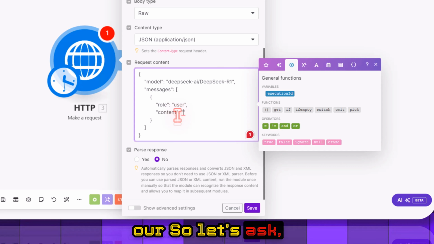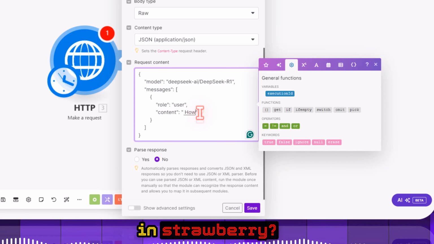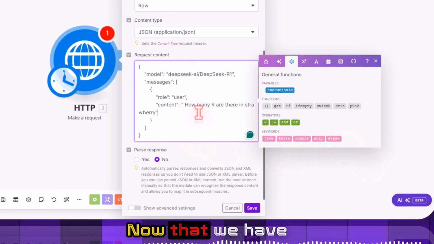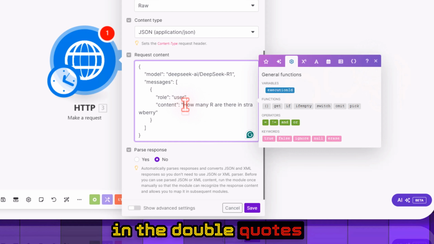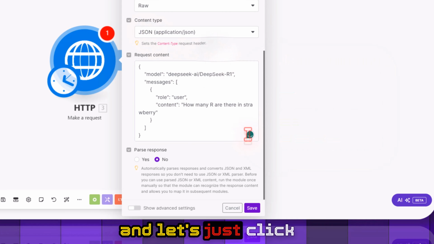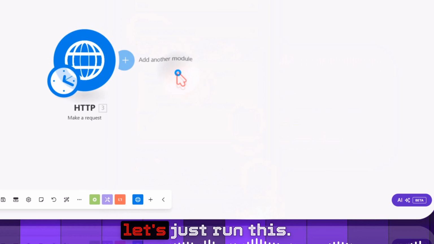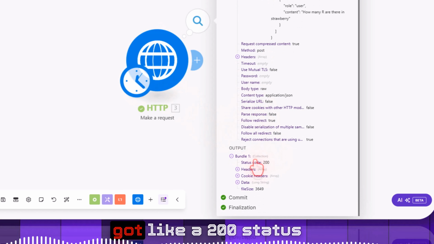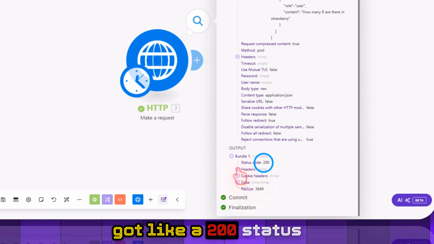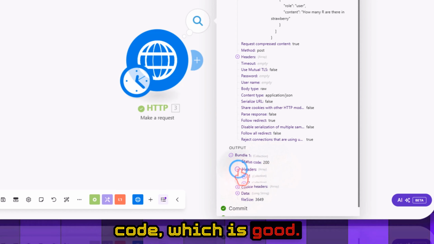So let's ask, how many R's are there in strawberry? Okay, now that we have that question here, make sure that it's in double quotes, and let's just click on save here, and let's just run this. So as you can see, we got a 200 status code, which is good.